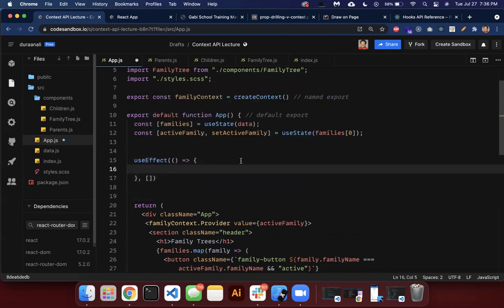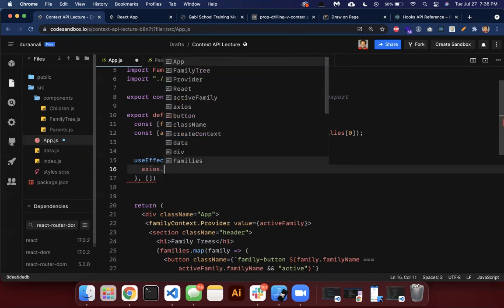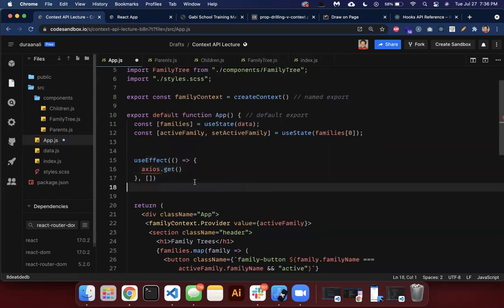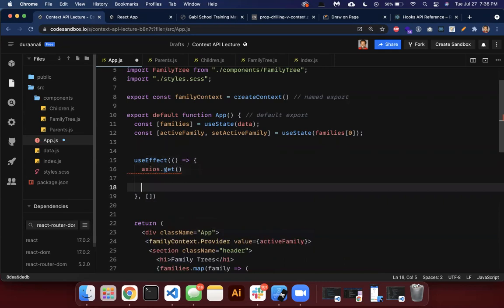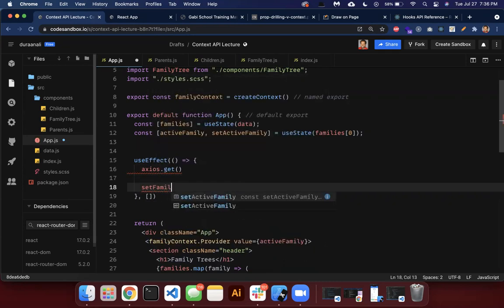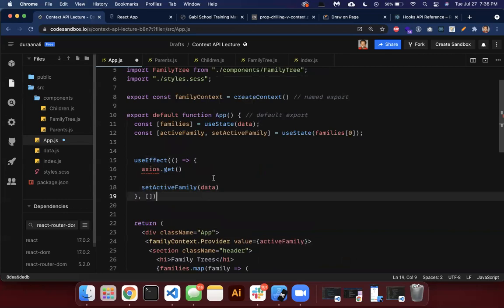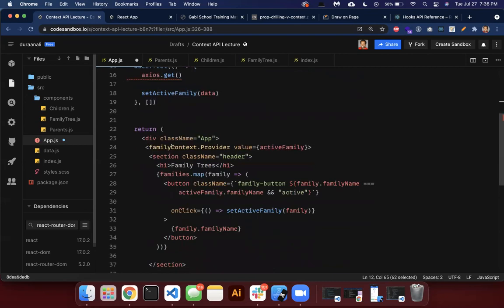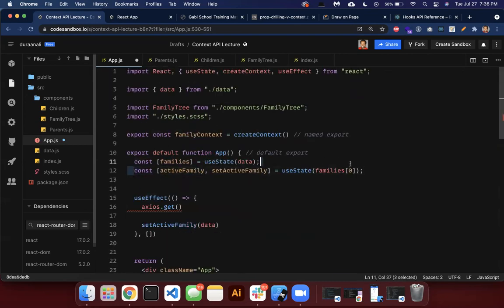Then you put your API call, Axios or whatever you want, get, and when you do that, you call set family, like your state, and pass the data from the API there. Now the data from the API goes to your state, and then you use the same thing: you just say value, and then you set it to your state.